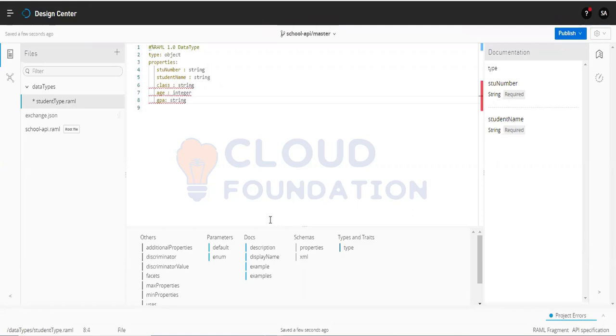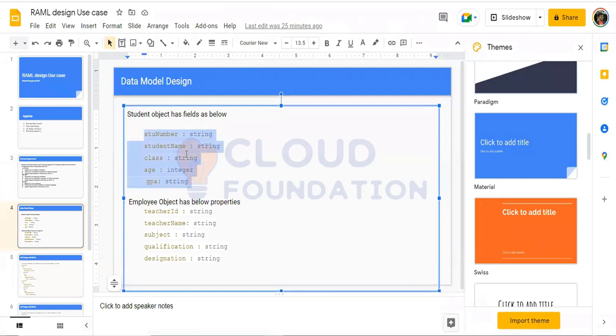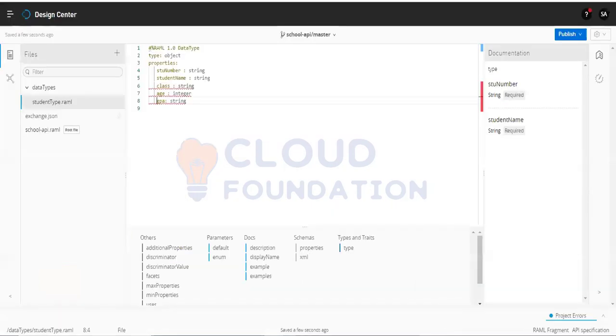Based on that you decide these fields, what information is going to be stored in the database. Ultimately this is stored in the backend database, so this is equal to the table. Based on that backend data model you design this object model, and they will provide you the information about what is going to be saved.